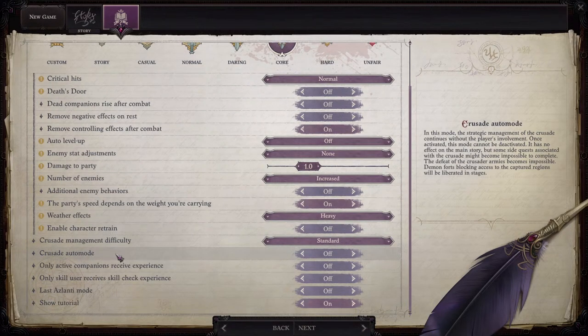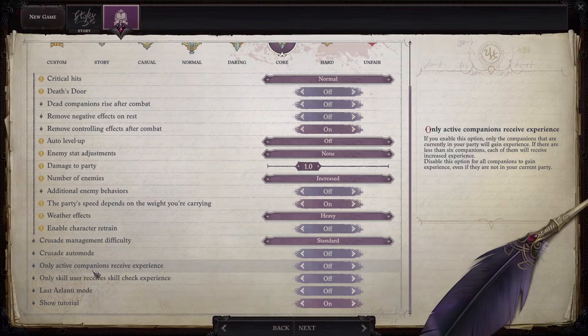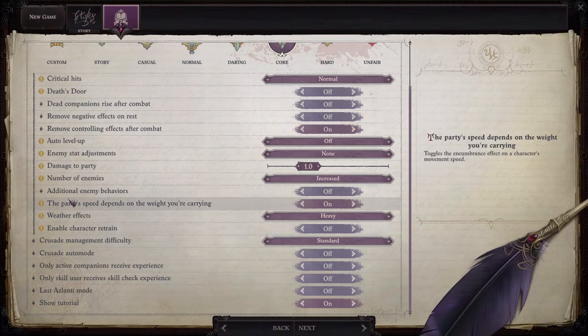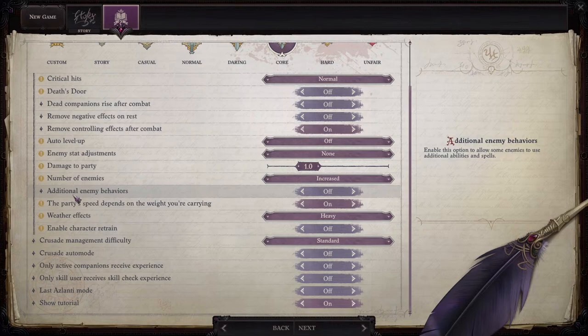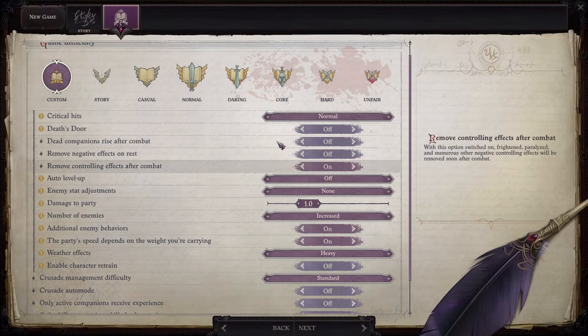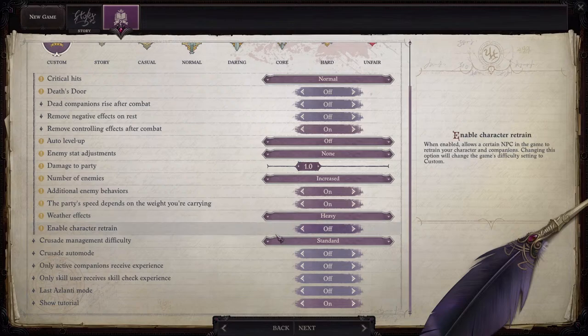And there was, I think, another difficulty I wanted to try out. Where's it at? Yeah, additional enemy behaviors. I'm gonna give this one a shot. It does make it custom, but we're playing basically on core, just a little bit more difficult.